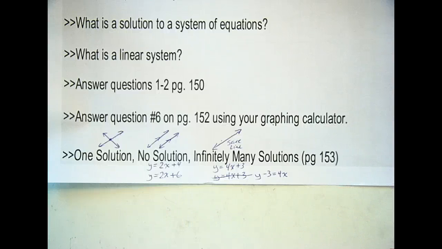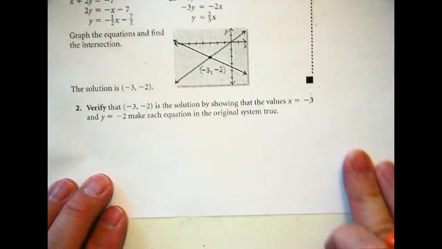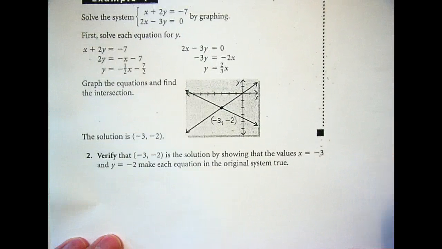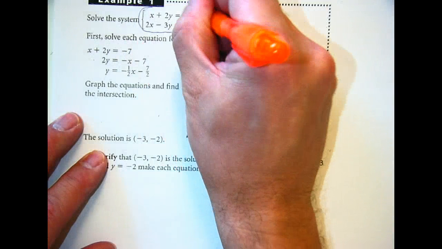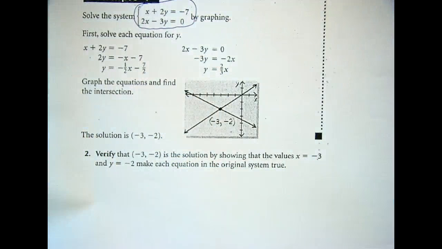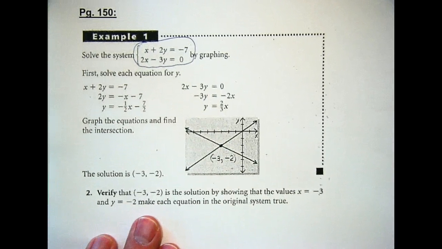How many remember all this? Good to go so far. Okay. I want you to try number 2 there. Work together. Use your original equations, please, when you're completing it. Use these original equations to complete number 2. It's on page 150 for those of you trying to follow along.